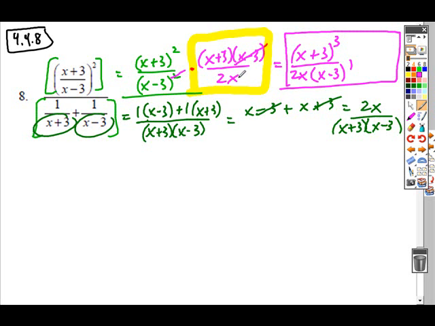So when we look at here, the fact that x can't be 0 is shown in the simplified form. The fact that x can't be 3 is shown in the simplified form. But the fact that x can't be a negative 3, is that shown in this simplified form? No. So you need to identify that independently.